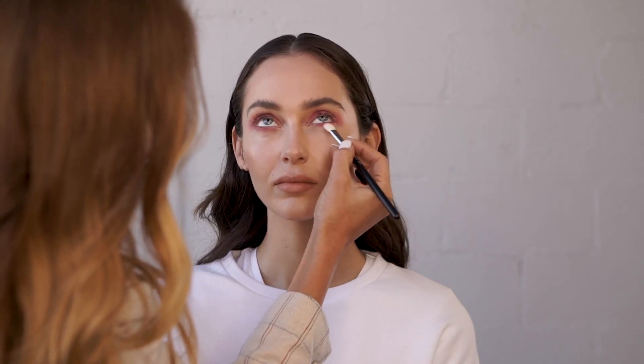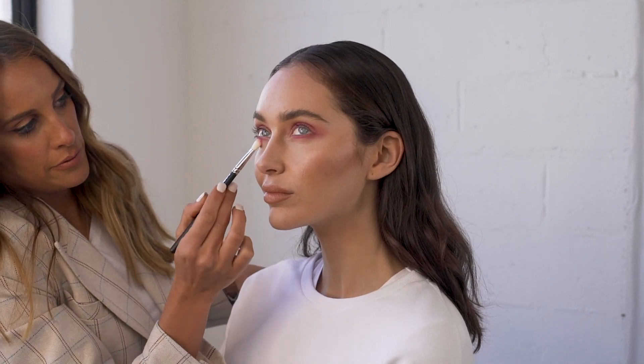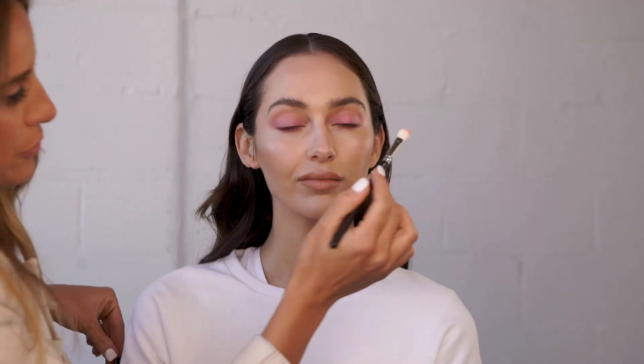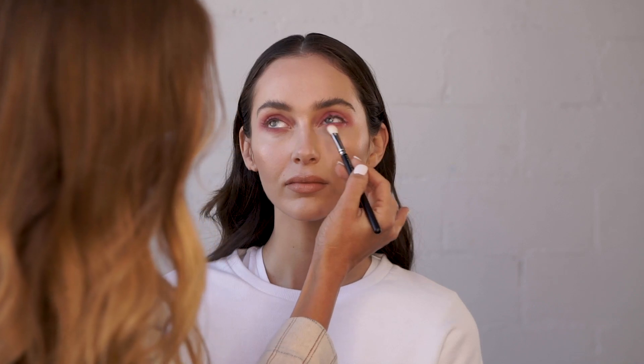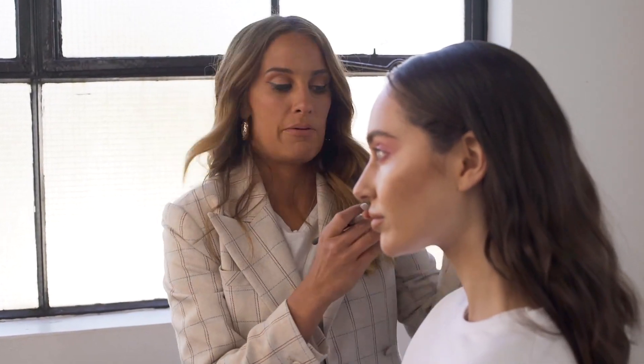I've gone back in and applied it just really close to the lash line. Because we want it really blown out, don't be scared to go in there and basically mess it up a little, and connect it to the top and the outer corners — doing all this while your eyes are open looking forward. Now we've totally blended the cream lipstick base, which is great because it just melts into your foundation. However, when you want it to last all day, wherever you're wearing this amazing pink smokey eye, it's really important to set it with a powder.